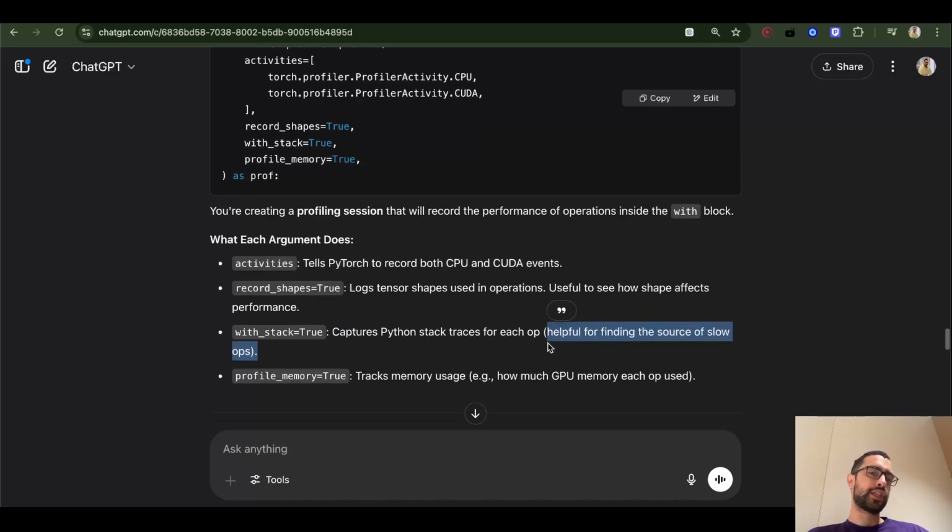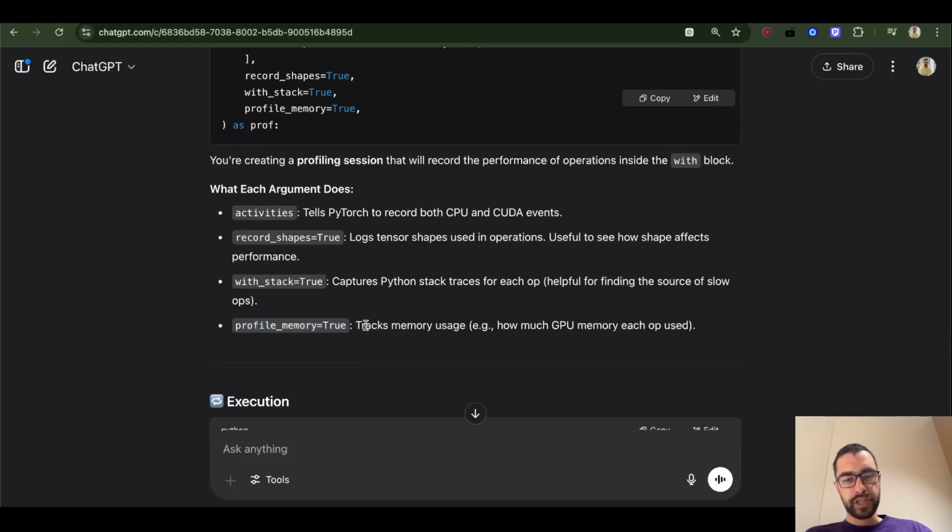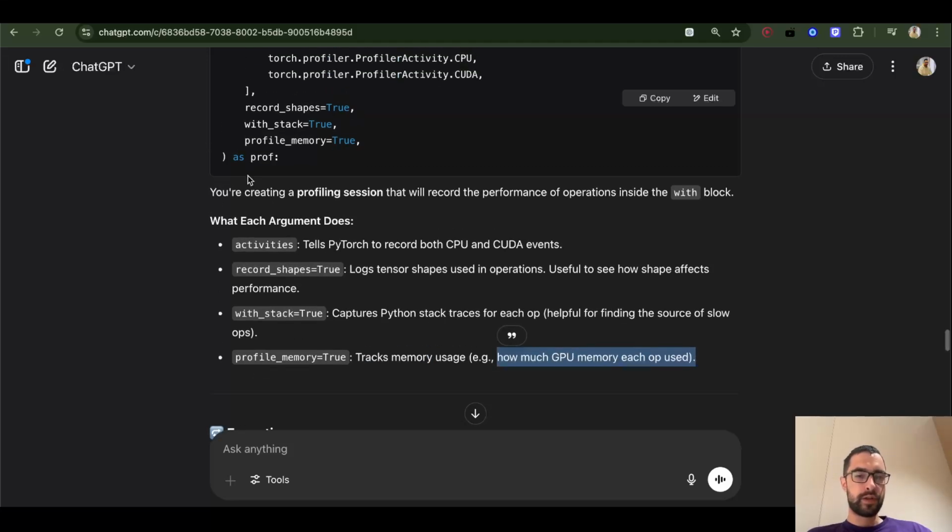So when you see a slow operation, you can look through the history to the stack of operations that led to that slow operation, so you can see where the slow parts come from. profile_memory=True tracks memory usage, for example, how much GPU memory each operation used. So we will track memory usage of the GPU.